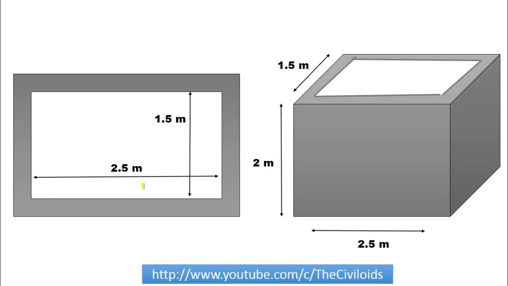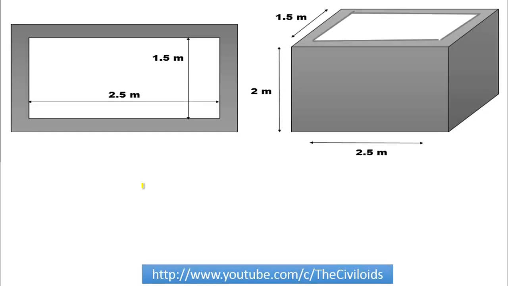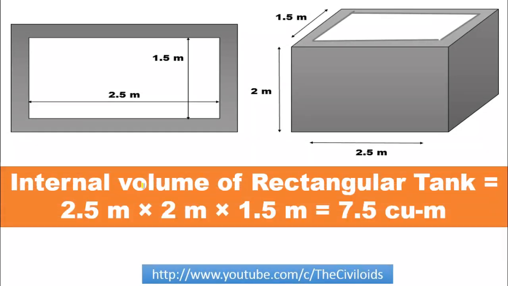The water carrying capacity of a water tank is equal to the internal capacity or volume of the tank. To determine the water storage capacity of this tank, we just need to calculate the internal volume. Volume of this tank will be equal to height multiplied by width multiplied by length.